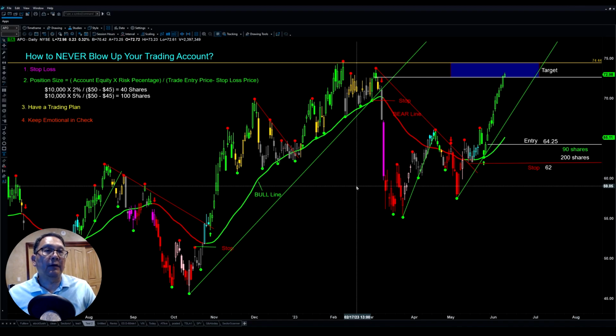Position size can be calculated using a formula based on the account equity and the risk percentage. To apply proper position sizing in the trading platform, you log into your account, identify the trade, determine account equity and the risk percentage, calculate the position size, and enter it when you place the trade. Improper position sizing can lead to blowing up your account by overextending capital, ignoring risk management, and having inconsistent position sizes. In summary, using proper position size is essential for effective risk management and long-term trading success.